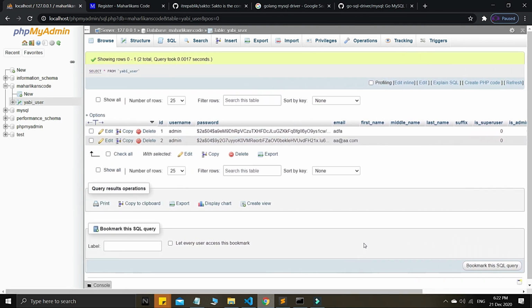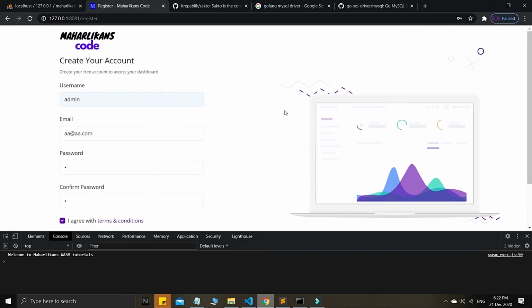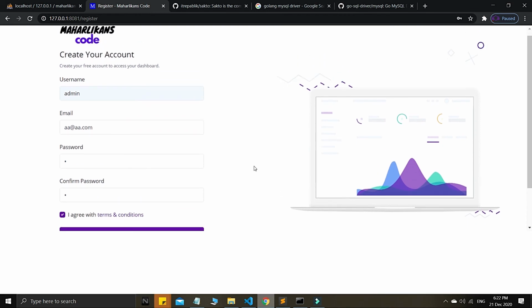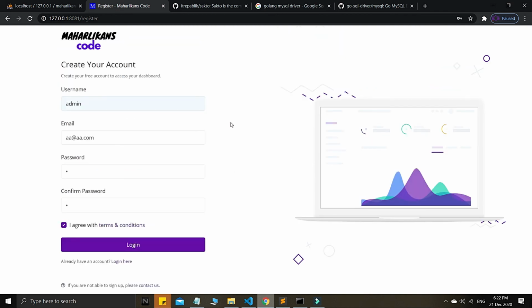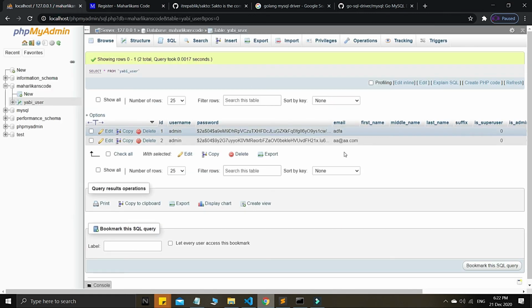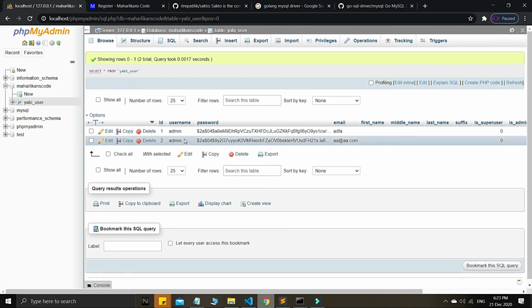Our WASM has no error at the moment, so we can end this part. We will enhance the username and block any that exists.